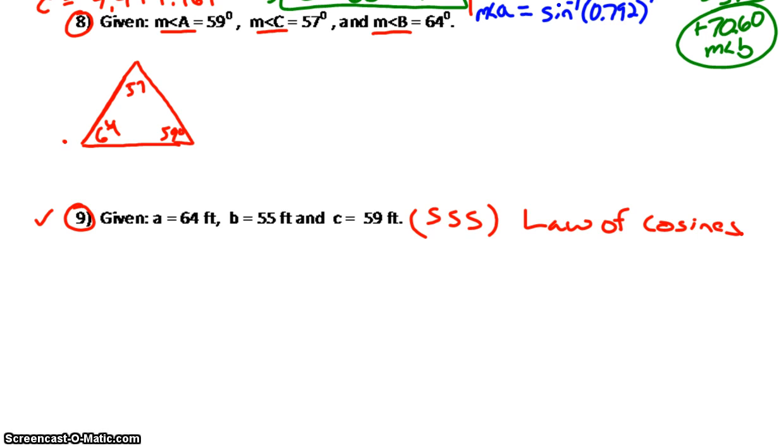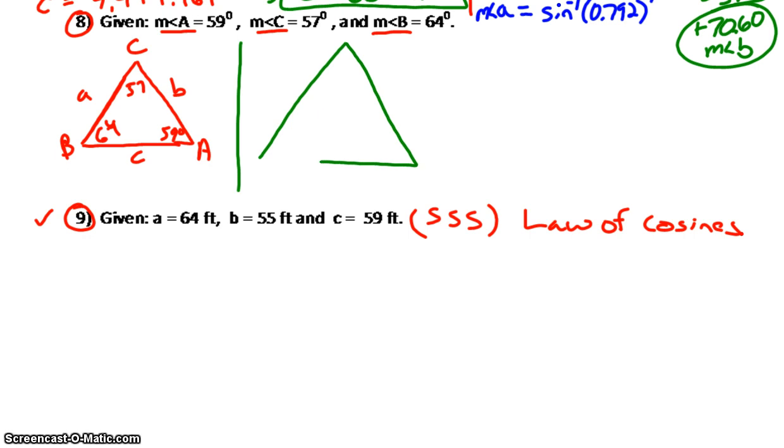Again, we'll call them as they are, so side B, C, and A. Now I need to find little a, little b, and little c. However, if you remember your geometry, when you're given 3 angles, you could have not congruent triangles, but these things called similar triangles. And so you can see that if I drew the same triangle but expanded its height, I would have a different A1, B1, and C1.